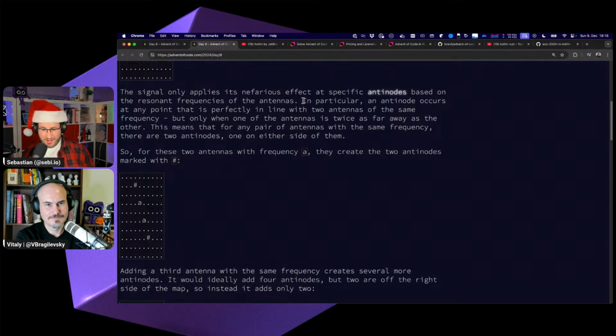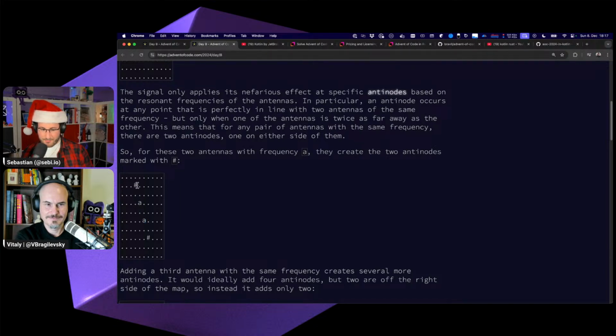Okay, we'll try our hand here at interpreting this sentence again. An antinode occurs at any point that is perfectly in line with two antennas of the same frequency, but only when one of the antennas is twice as far away as the other. So for this antenna and this antenna, we create an antinode because it has two antennas that are in line, and one of them happens to be twice as far away as the other.